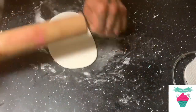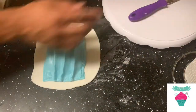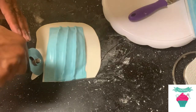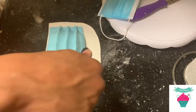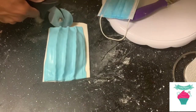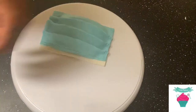Once you've added all your stitch lines, we're going to roll out some white fondant because on a real mask they actually have a white outline on the top and the bottom. I just rolled out some thin fondant and began to cut — make sure that on the sides they're very thin, and then on the top and the bottom there's white showing.